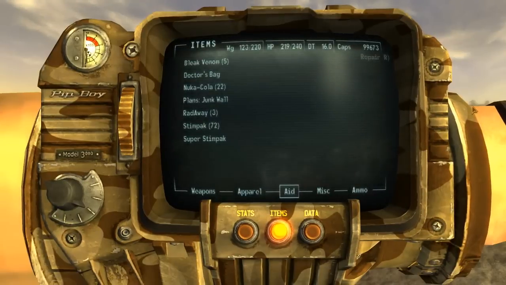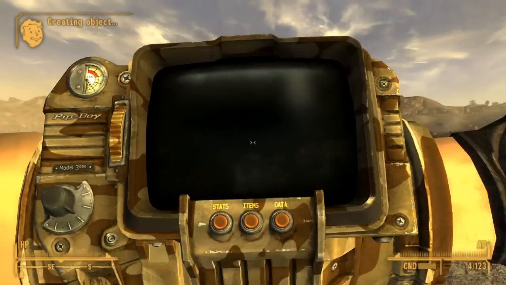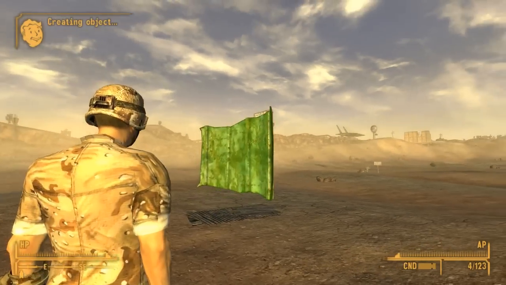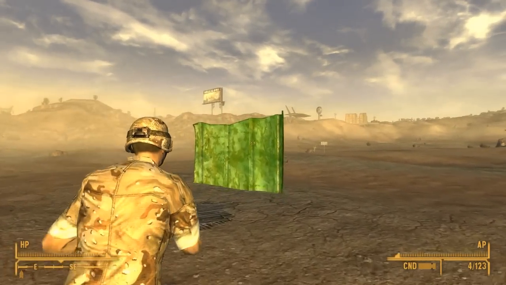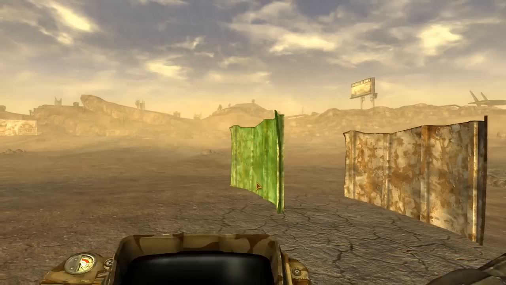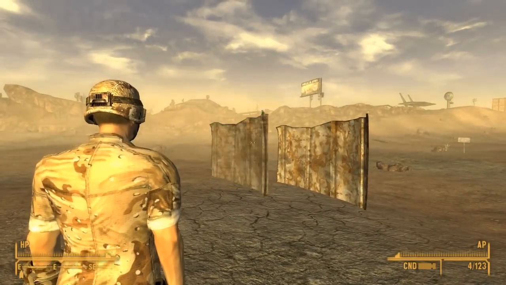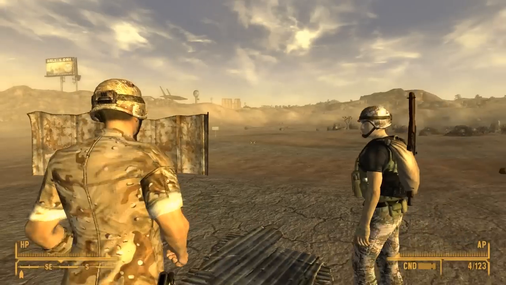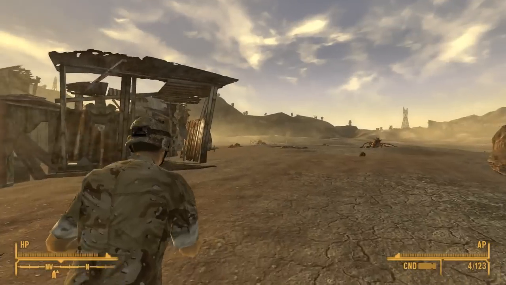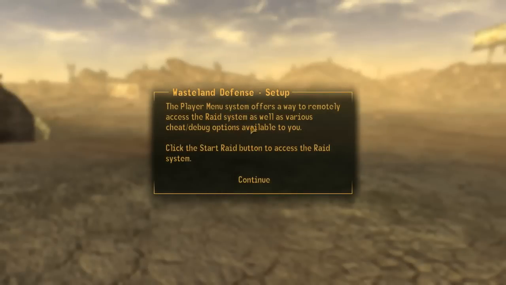All right, we're supposed to do something. Not this. We're supposed to press C to stop, not E, not the activate button. We're supposed to press H.